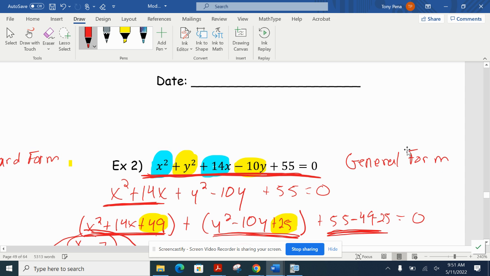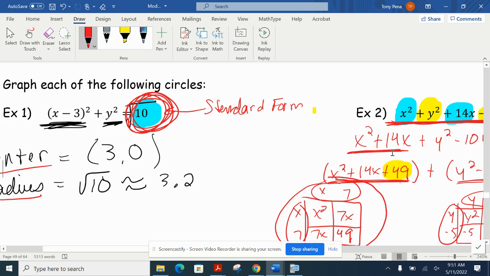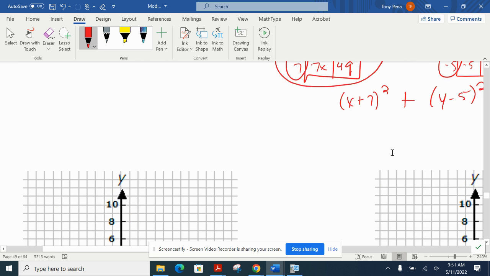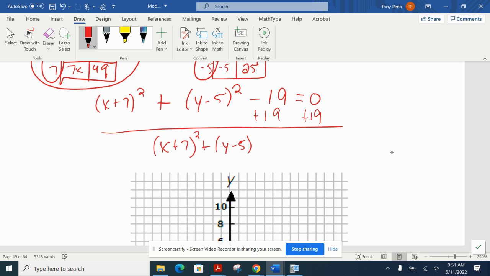Remember when we did all these, like the one we just did here, that constant we want on the right-hand side of the equal sign all by itself. So that's what we do in this last step. Add that 19 over so that he is on the right-hand side of the equal sign all by himself. This version should make it easy. If you thought number 1 was easy, this should now be equally easy. The hard part was getting into this step. Once we are at this step, now we see our center.